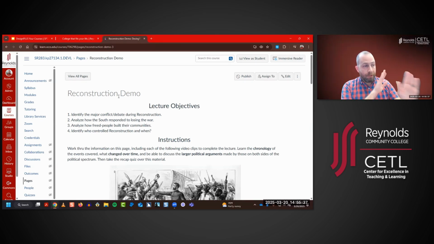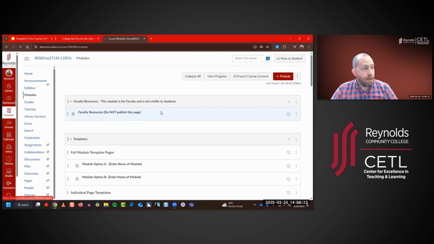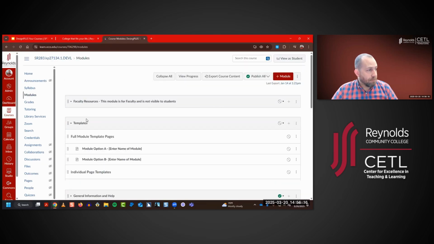So yeah, exactly. You would build your first module to your completion, to your liking, and then you would use that to duplicate for your other modules. Module 2, let's say we went with our module overview, and then you would replicate that. You would get that second copy, and then you would edit that. But your theme, everything's there. Then you just need to edit the content, right? Change the titles, change the content. You would essentially build out your own template. You could even get really advanced and name those template pages that you can then carry with you every new semester, duplicate from that, and go about your way. Because that's literally what we set up with our Reynolds Canvas templates, right?